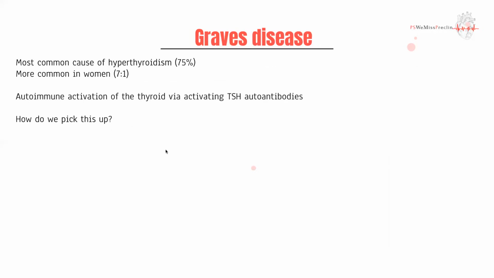extremely rare. Now, Graves' disease mostly presents in women because it's autoimmune and is the most common cause of hyperthyroidism, as I mentioned. Now, it's autoimmune, but it's a bit weird because when we talk about autoimmune, we usually talk about antibodies attacking and breaking down and basically limiting the role of certain tissue. But with Graves' disease, you have antibodies, however, instead of being deactivating antibodies, these are activating antibodies. So they're called TSH autoantibodies, and they act on the TSH receptors. So they're not TSH, but they act on the receptors and basically mimic the role of TSH.